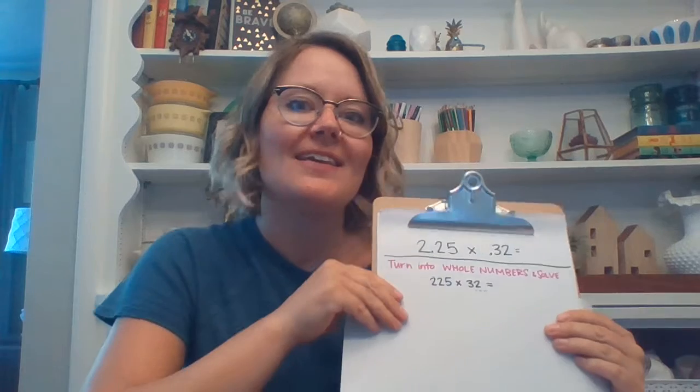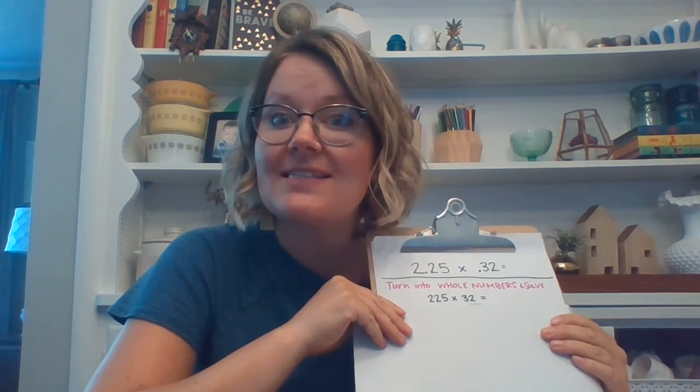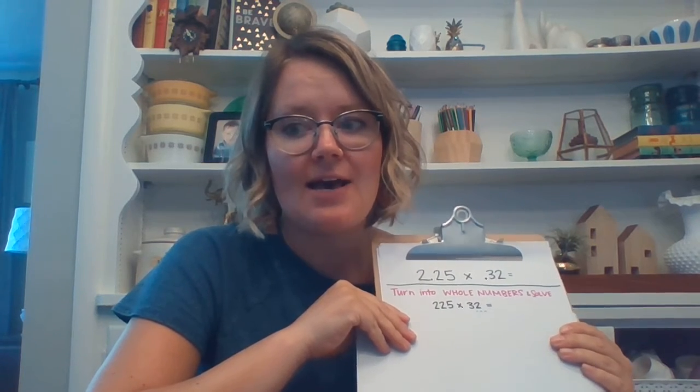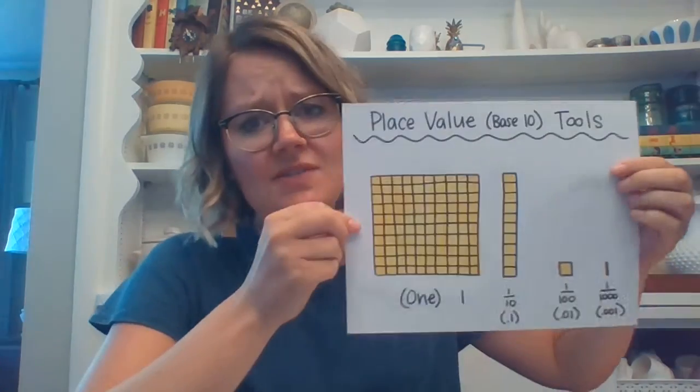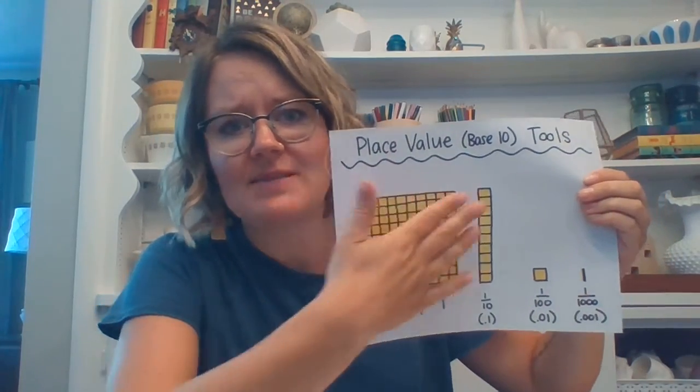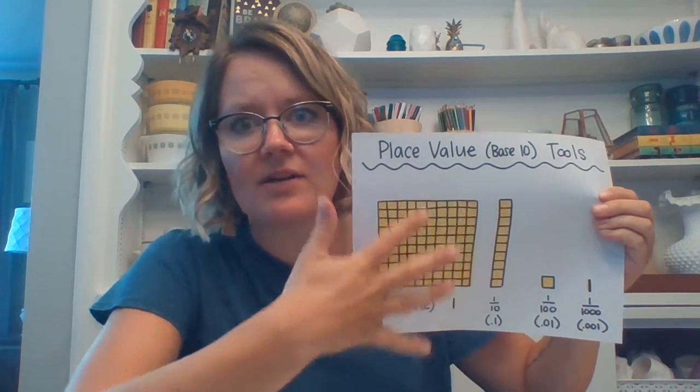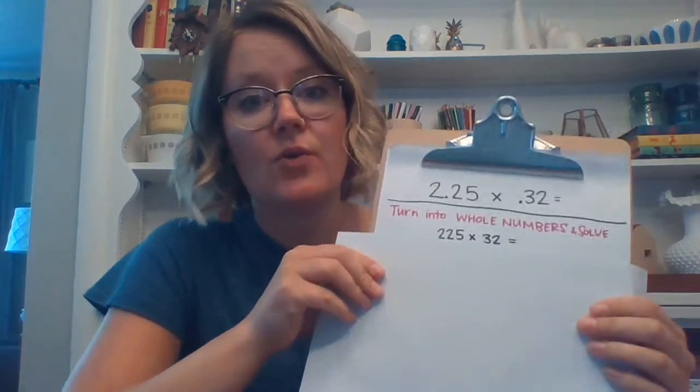Parents, if you're watching, the reason we're using an array is because this is a strategy that transfers really nicely for decimals, fractions, whole numbers, and also later in algebra. And it's a conceptual model that hopefully your child is starting to understand and make sense of. In class, we build them using these place value tools where we have these mats, and it actually represents different parts of the place value system to really help kids see what the numbers are doing when they're multiplying. I don't have those with me, so we're just going to do a quick sketch of an array.